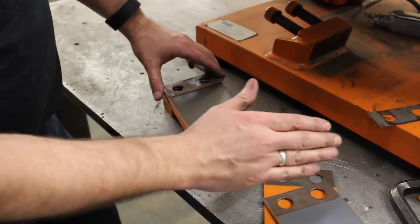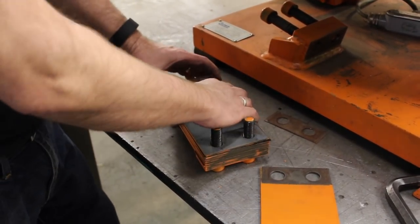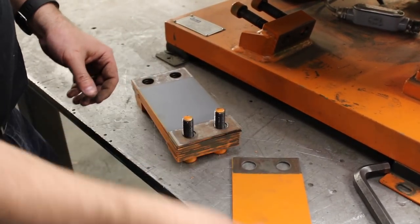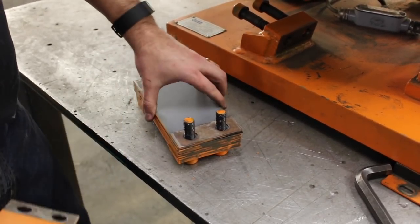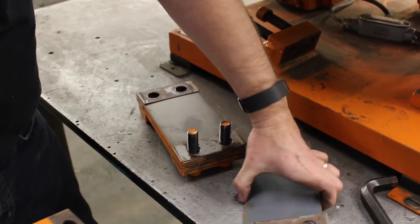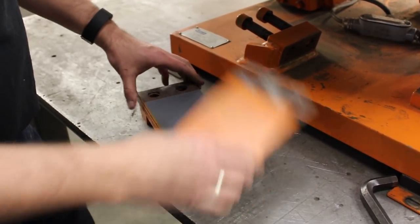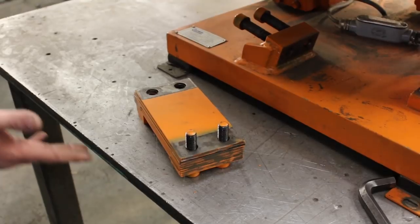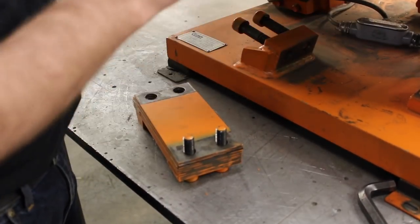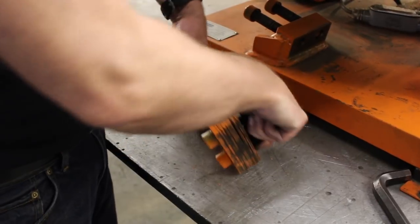You want to make sure that you've got everything together here — that your spacers are in between. When you put these springs back on you want to make sure you have spacers and springs between, squared up. This unit has been in the field for a while and is missing a spring spacer — we're going to go without it because it does mount okay to the front; you can get away with not having one on your last spring. When you take your springs off and on, try to make them equally distributed so that every spring pack is kind of balanced — it doesn't have to be perfect, but this helps prevent dead spots in the unit.